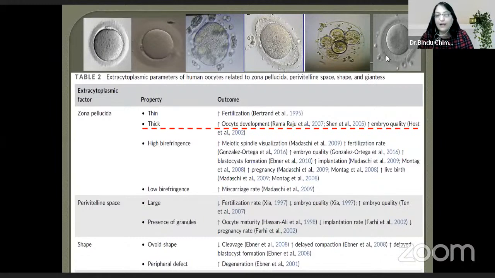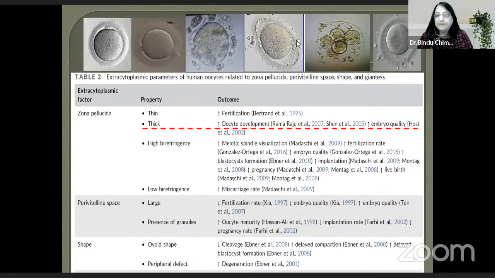Apart from that, what I would like to say in the laboratory practice, when we come across zona which is extremely thin, it becomes difficult to even hold the oocyte when doing ICSI, because we fear that the oocyte should not be damaged in the process. So yes, we come across very thin zona, and such a zona usually is also accompanied by a large perivitelline space. Not only a large perivitelline space, but there could be the presence of a septum.